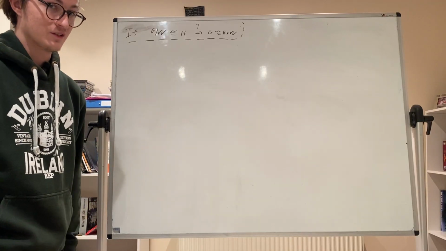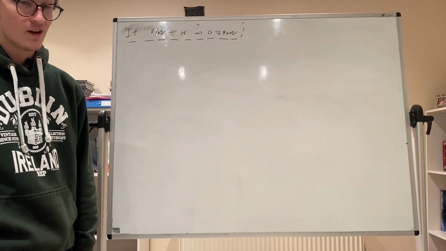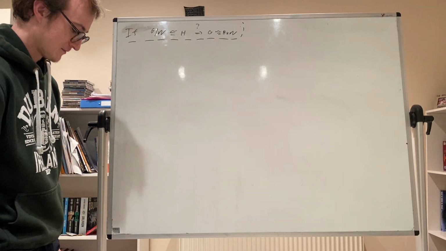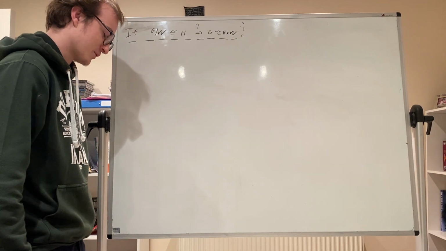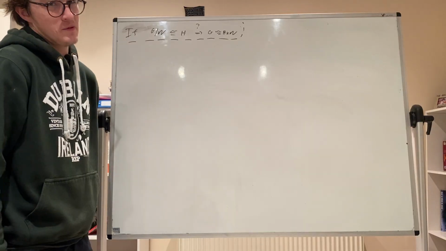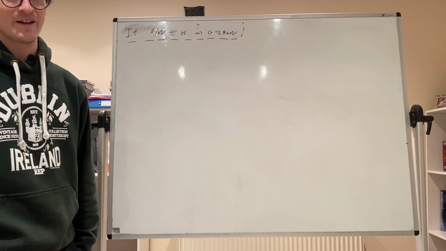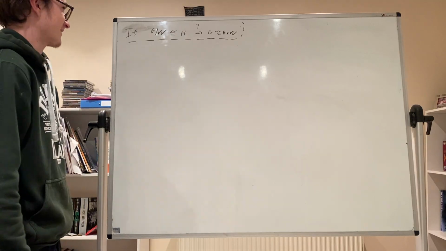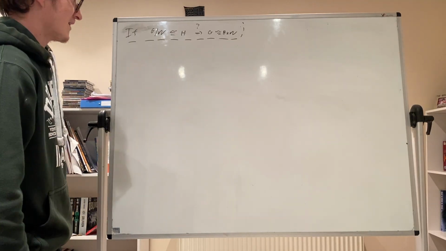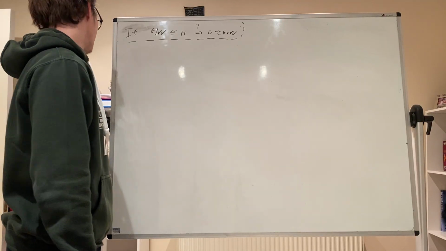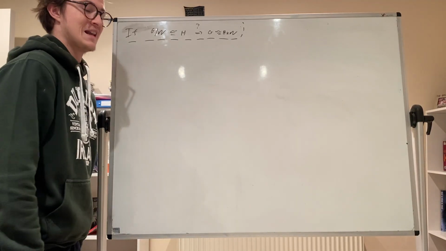As a disclaimer, what I say in this video applies for abelian groups, with the case of non-abelian groups being, I don't know, a little bit more complicated. So we're just going to ignore all of the complications and just talk about abelian groups today. The main result I want to show is the splitting lemma.